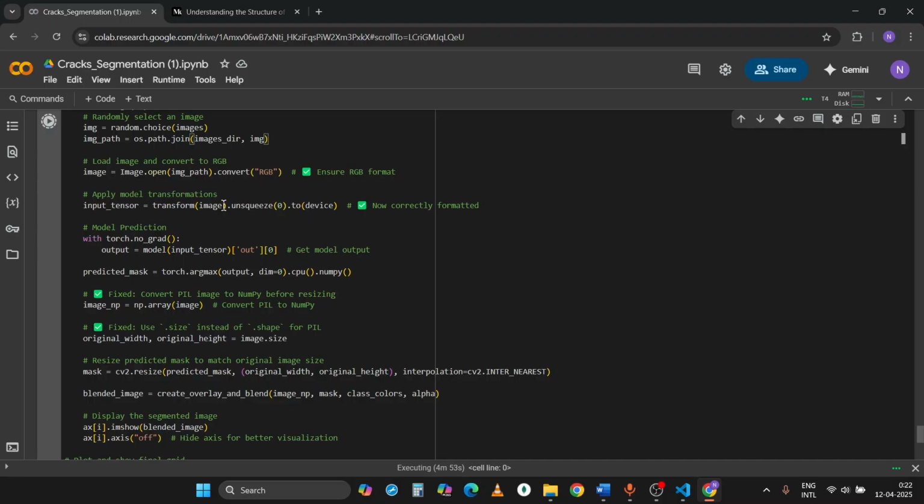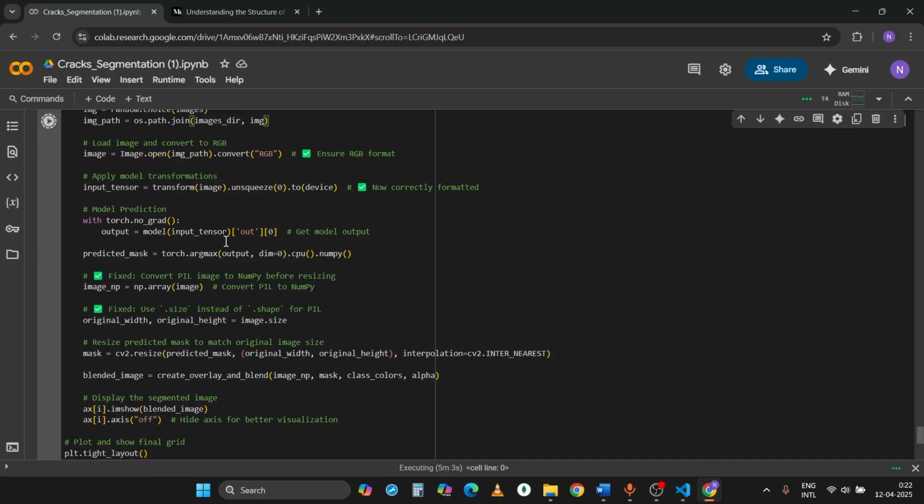Apply the data augmentation and unsqueeze, basically adding one dimension, the batch dimension, to the image, and pass the input tensor to the model. With torch.no_grad, the model is in evaluation mode and there is no updation. Now to get the output of the first image, you have to use out with 0.